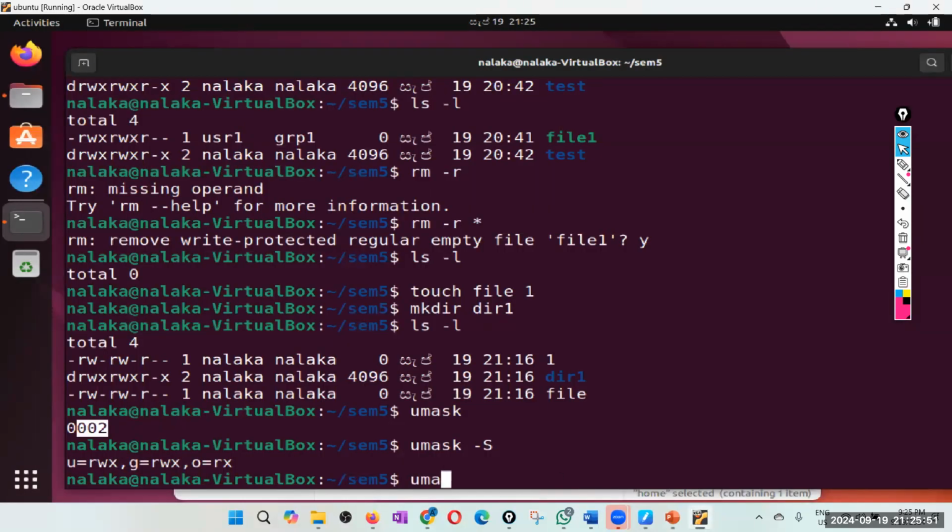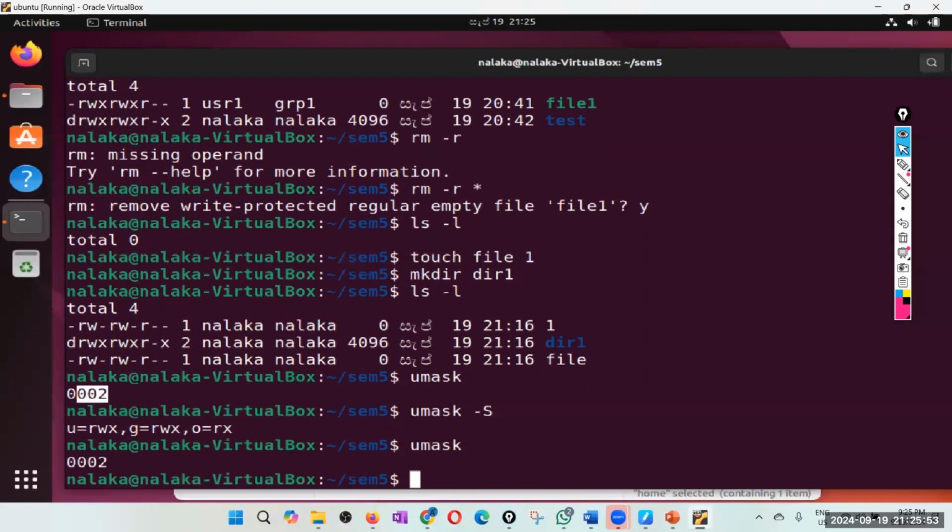Then you say umask. That is my umask right now: read, write, execute, read, write, execute, read, execute. I can say umask others add write. So then everything must be read, write, execute for all three.